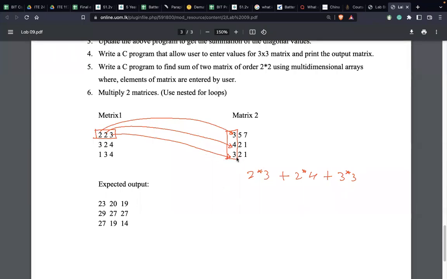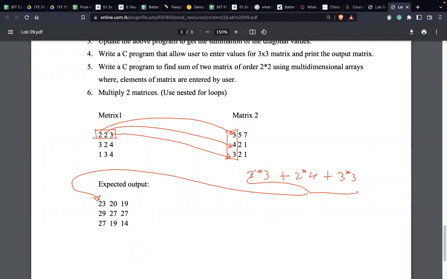Okay. Then 2 into 3 and 2 into 4 and 3 into 3. This is the answer for this one. You have to take this and put it in the first location of the output, 23.